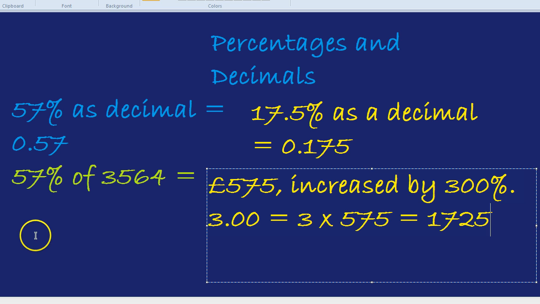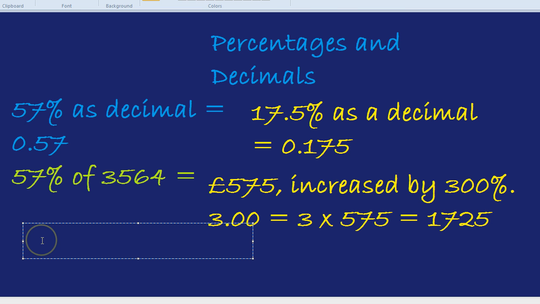Very quickly, a final thing. How about a fun little challenge? I'm going to give you the decimal, and you have to tell me what the percentage is. There's a decimal, 0.073. Can you work out what the percentage is? It would be not 73% and not 7%, but 7.3%. If we times that number by 100, we'd have got that 7.3%. And that's how you convert percentages and decimals.